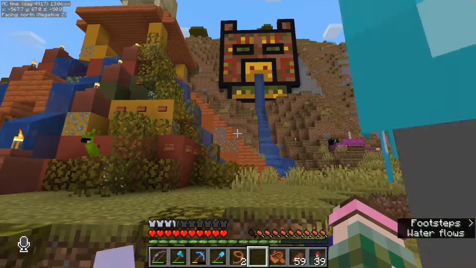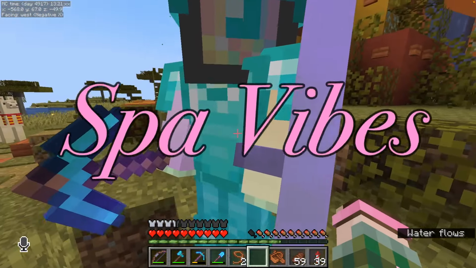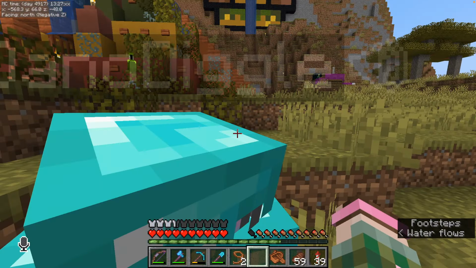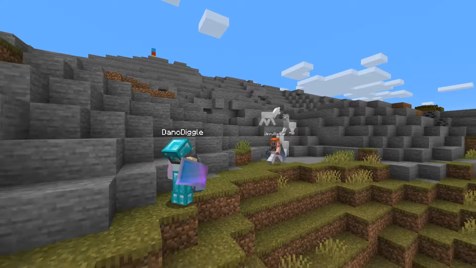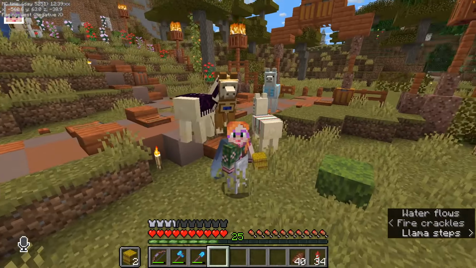I love it, and I think I love the flowing water. It gives like spa vibes. Yeah, that would be so fun. We could make a little llama spa. And they could be dancing in the water. That's so cool. Yes, let's do that. Yes, we have to. But first, Dano, help me rescue a few more llamas from the disaster zone, and my own llamas are living here too now.